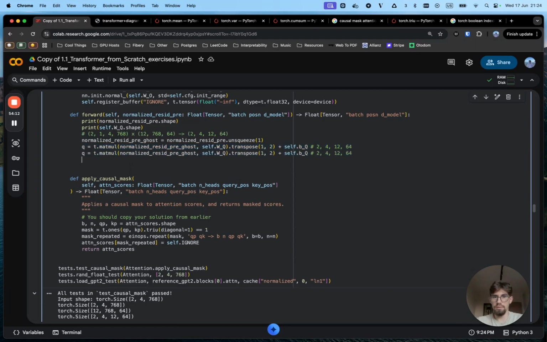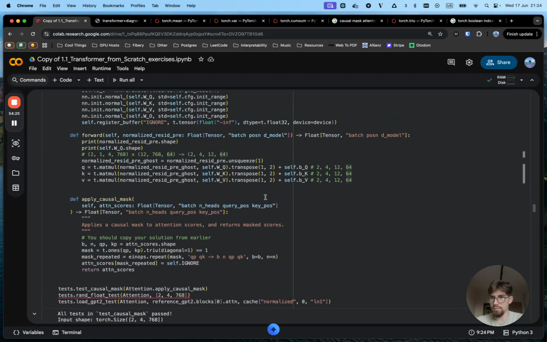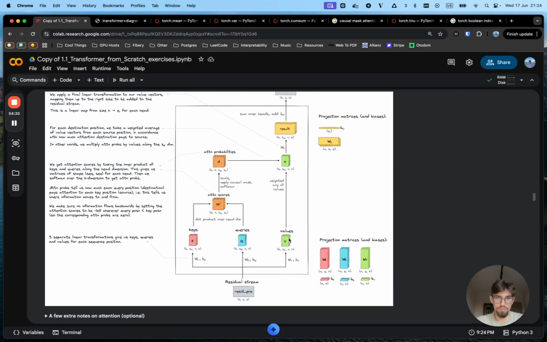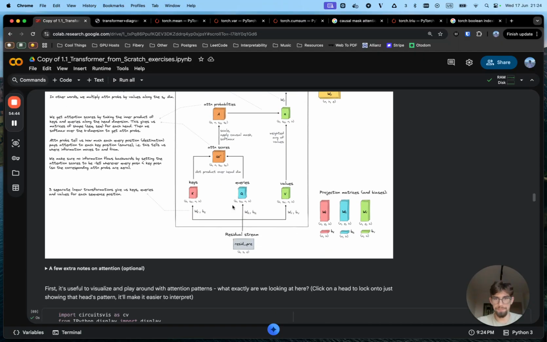And I will do the same for keys and values right away. I'll just have to be careful with how I do it. But if everything is implemented correctly, now we actually have this projection done in parallel for all the heads by Torch, which is awesome, because now it can optimize it in its own ways and so on. So the next thing I want to work on is attention scores and actually get attention probabilities.